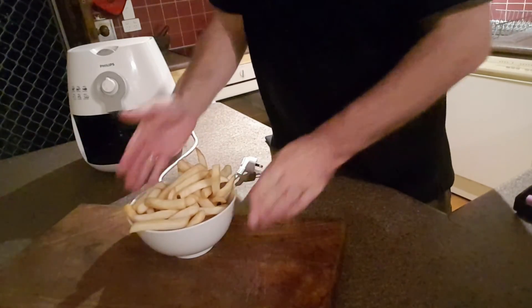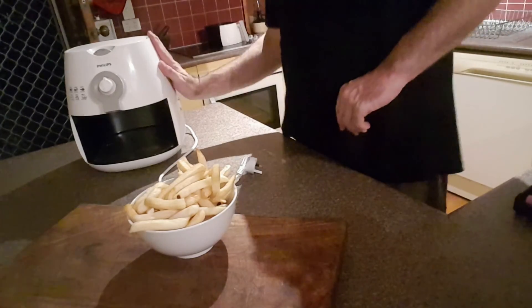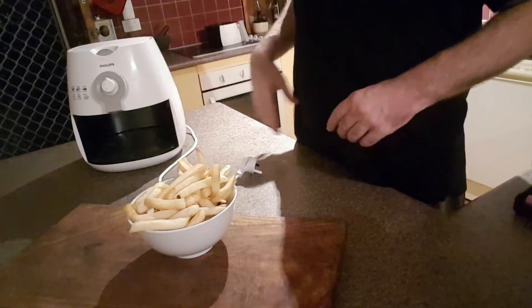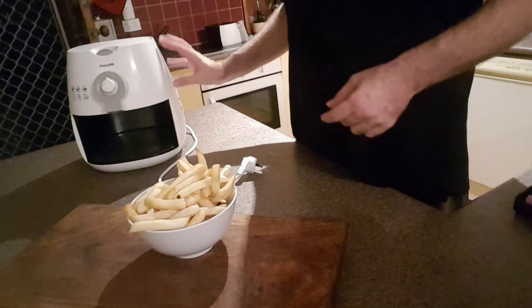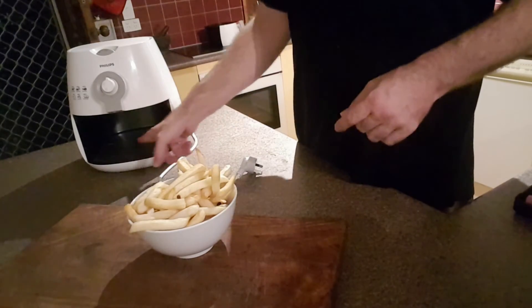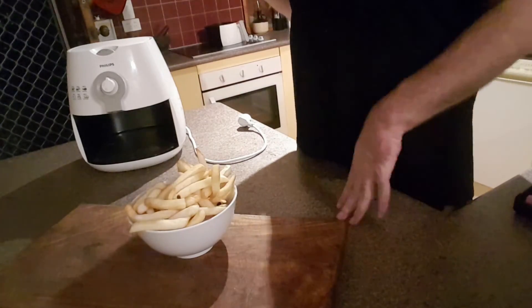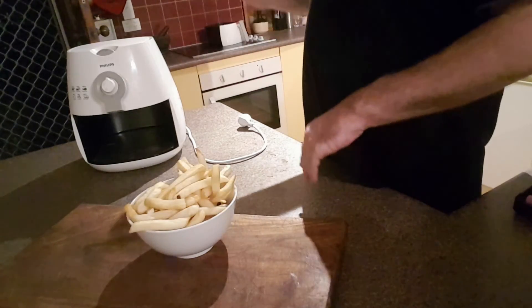You can touch the sides of the unit — just the sides — as they're not overly hot. So if kids bump it, it'll give them a warning before they burn themselves, rather than this area inside which is very hot. Leave it on the bench to cool down, then run some warm soapy water into the sink. When cleaning, don't submerge it in water — there are electronics near the handle that can be damaged. The main chamber where the food sits doesn't need cleaning as it doesn't contact the food.